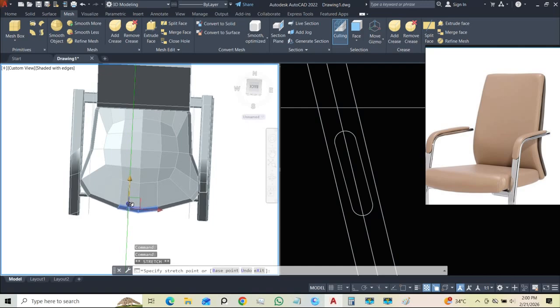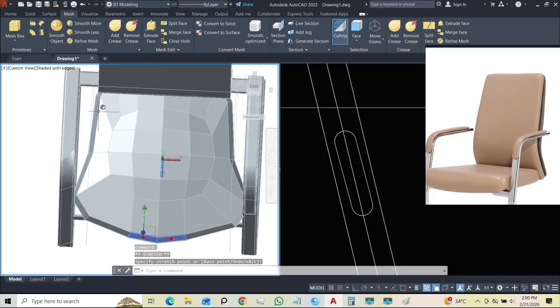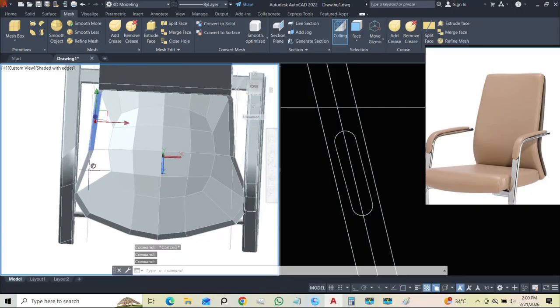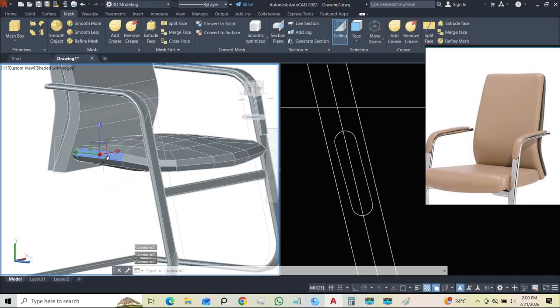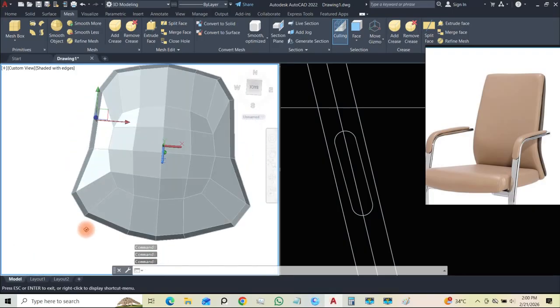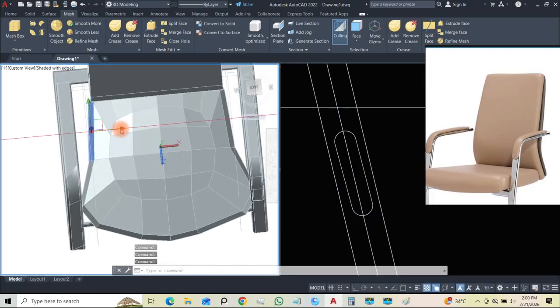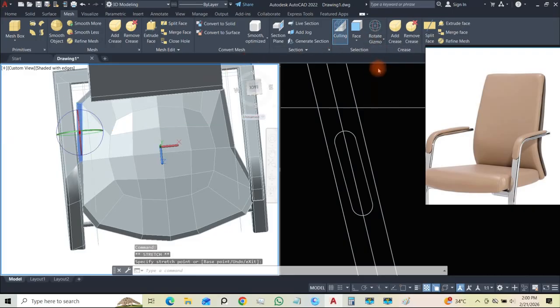So we're beginning to get that rounding at the top, in the front rather. So for this one, we also need to bring this out. So I need to select this one and this, and then move this to the side. Again, if you see what's happening, you can also change it to rotate, and it's good as well, you can rotate it.